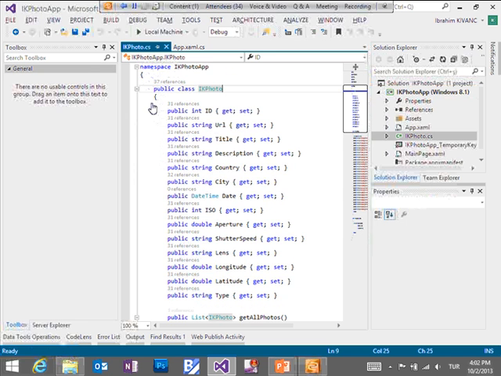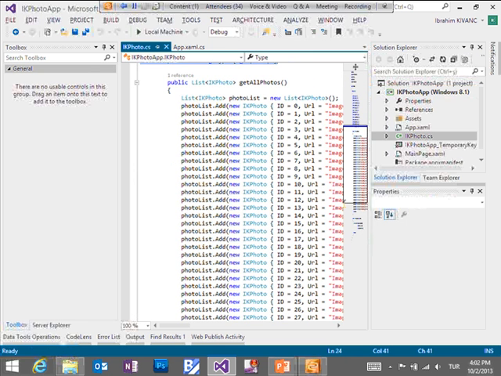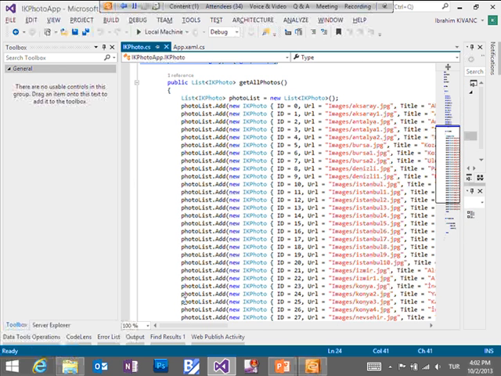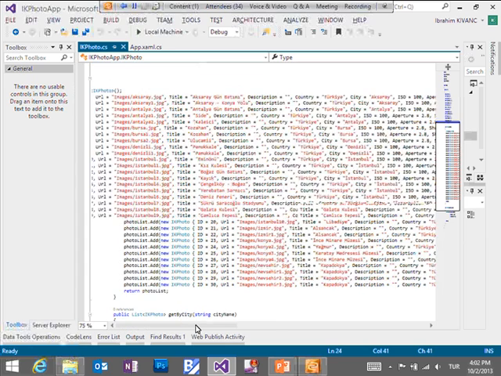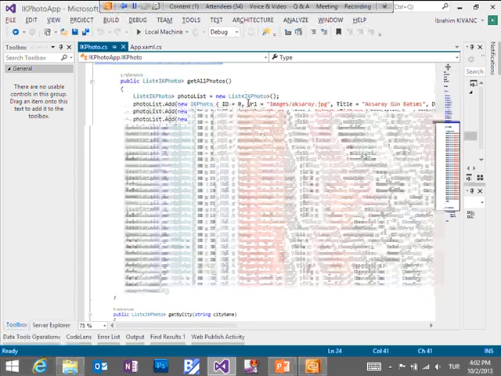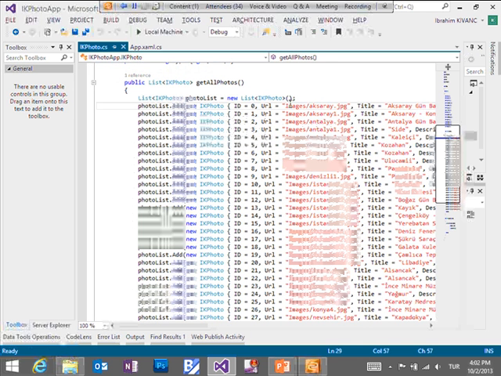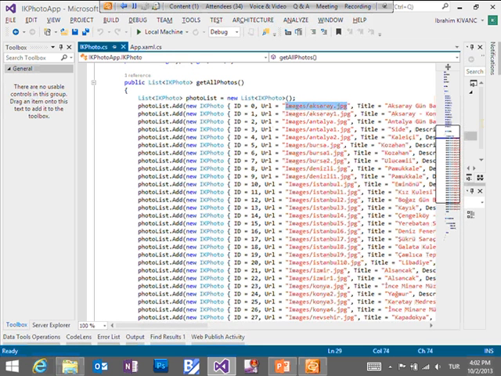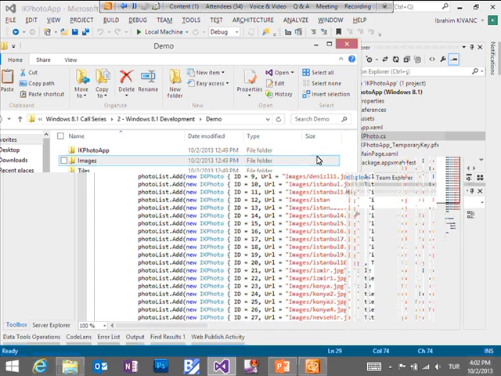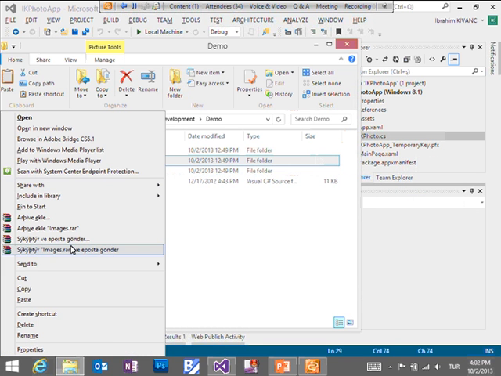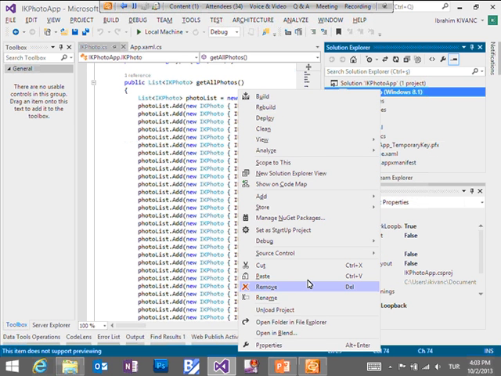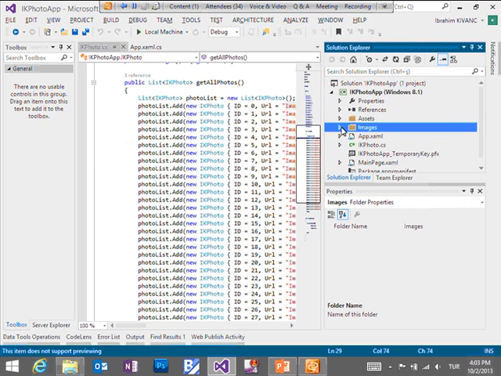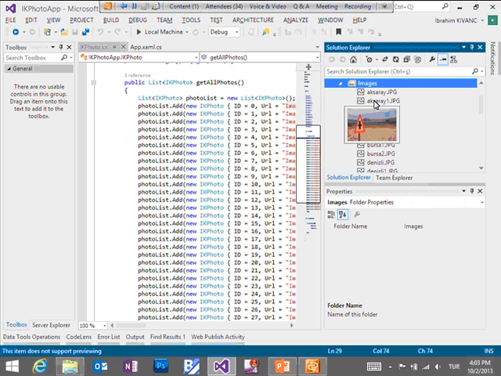Then here are my properties. Also you can see in here the dummy content, like get all photos. I just try to create a new source, the new dummy content, which is using my resources, like the images folder. Inside of there are lots of photos. What I will do is I will just copy this folder and paste it into my application. So here it is, the images are here. Whenever I hover, I can see the preview of it.